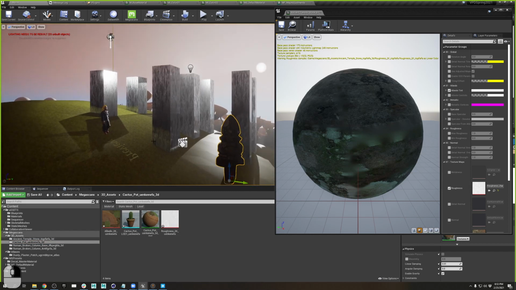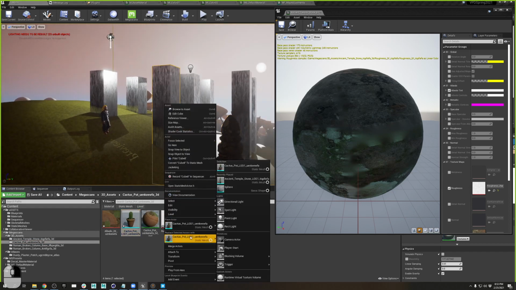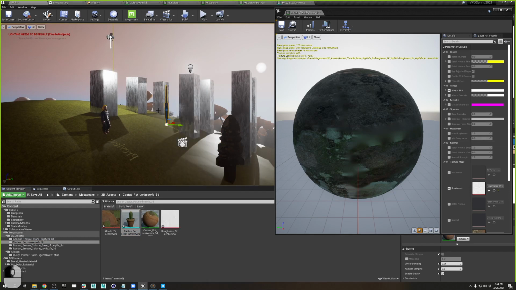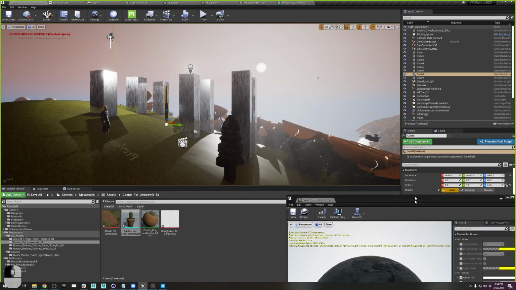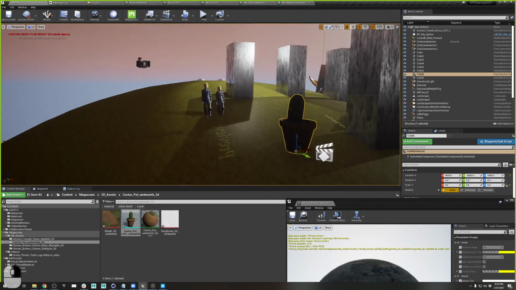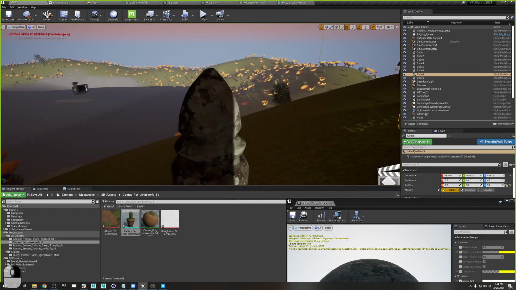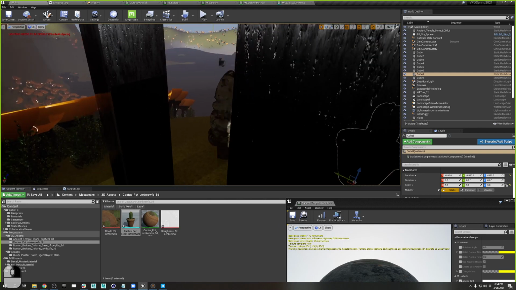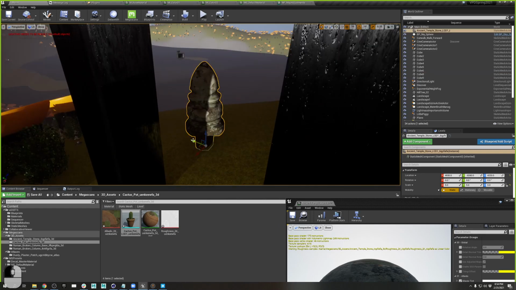Maybe this pillar is actually this cactus here. And we'll uniformly scale it over here. It's just in the shadow. It's actually fine.